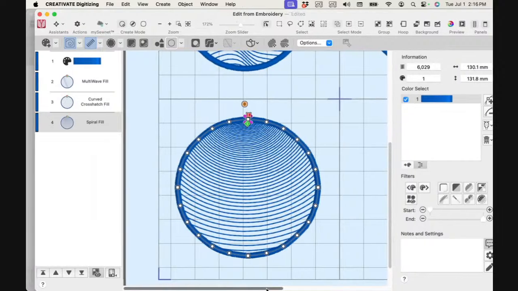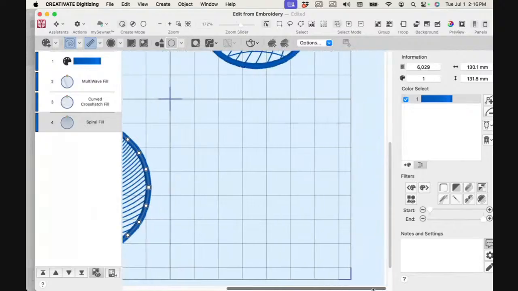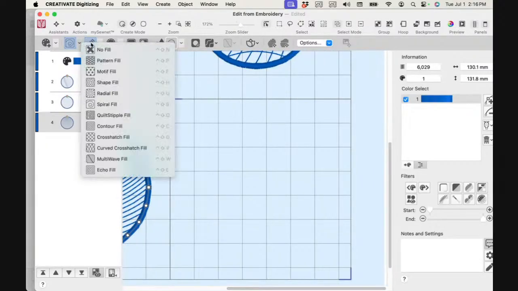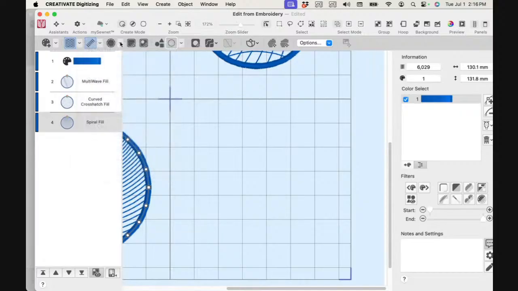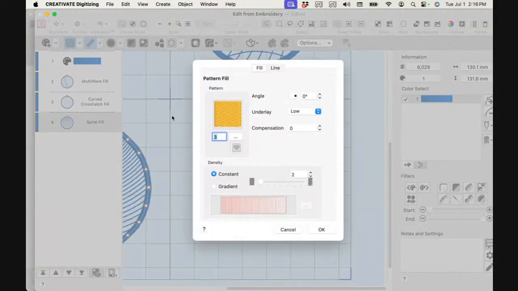And along those same lines, I'm going to scoot over here and do one more fill that may surprise you a little bit, because I'm going to use a pattern fill in the center. I'm going to look at my properties here for a second, fill area and line. Pattern fills, as you know, are just when you're filling a shape entirely with stitches. It is by default using number 3, which is just a generic fill with no pattern in it. I am going to change my angle to 90 degrees so they're running left to right and click OK.